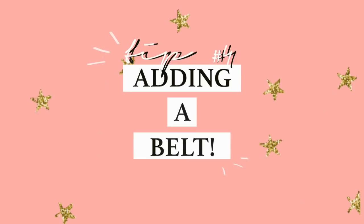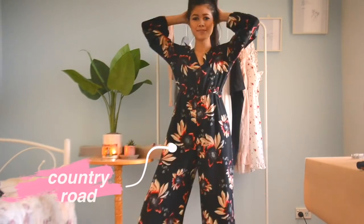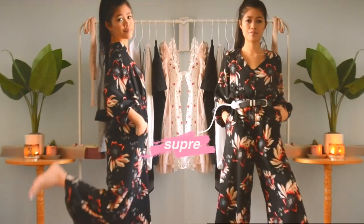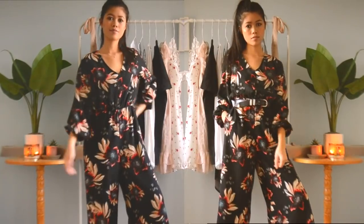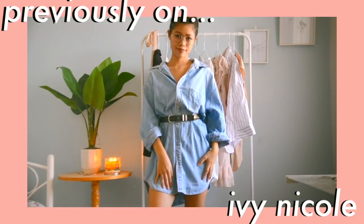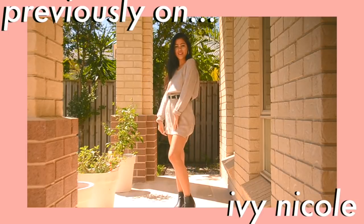The fourth tip that I have is adding a belt to everything. This is such an essential tip for me. I have this gigantic jumpsuit which I absolutely love — it's a size 4, but it's from Country Road, and the sizing is really messed up. It's huge on me, and while I really like it, it just doesn't fit well on my body. When I add a belt to it, it really just molds so much better to my body — it makes the outfit look so much more wearable without me looking 12 years old playing dress-ups in my mom's clothes. I do this trick with a lot of my other clothes, always adding a belt to really cinch in the waist.